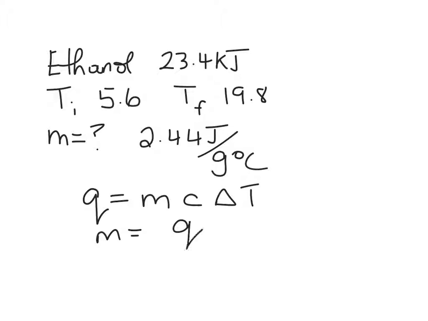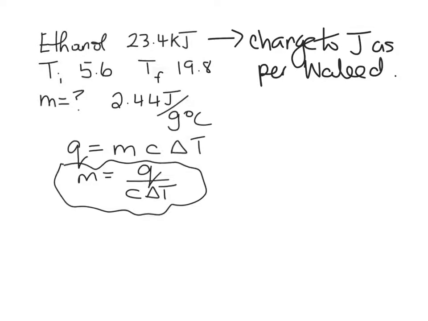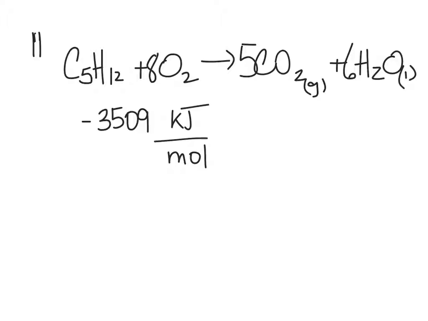So, mass is Q divided by C delta T. I'll just put in here, change to joules as per Waleed. I'll show you how to mathematically do this, but you should be able to do this with your calculator without having to write stuff down. But basically, what is that value? If I was going to give that a symbol from our calculations, what is that?